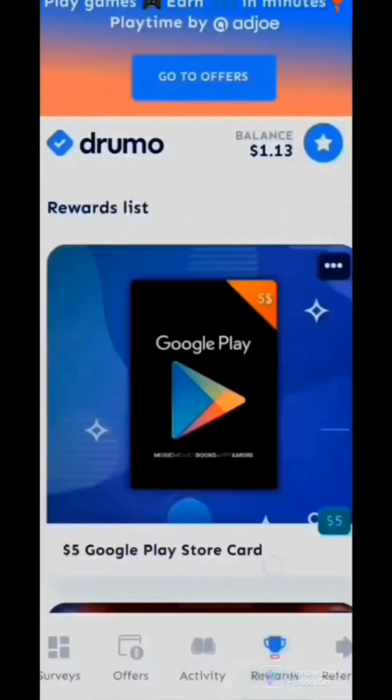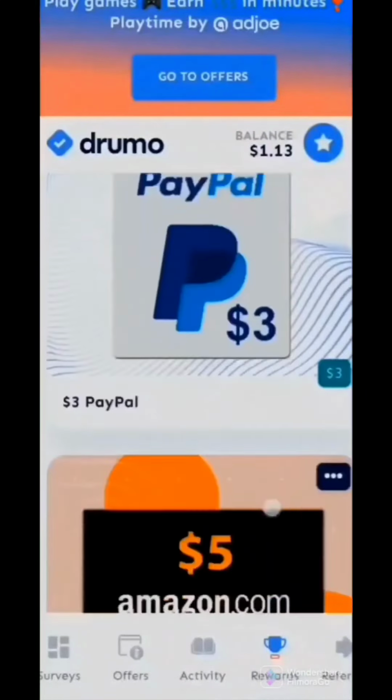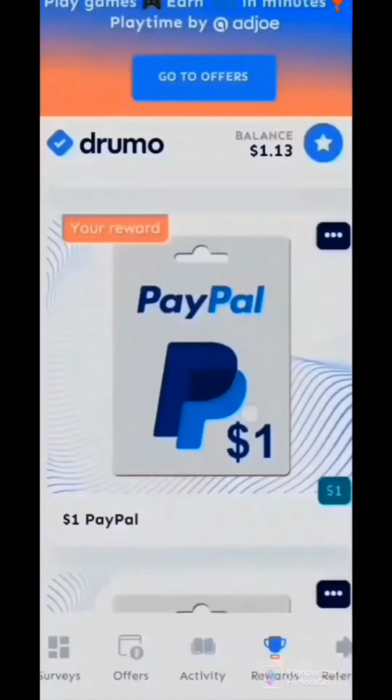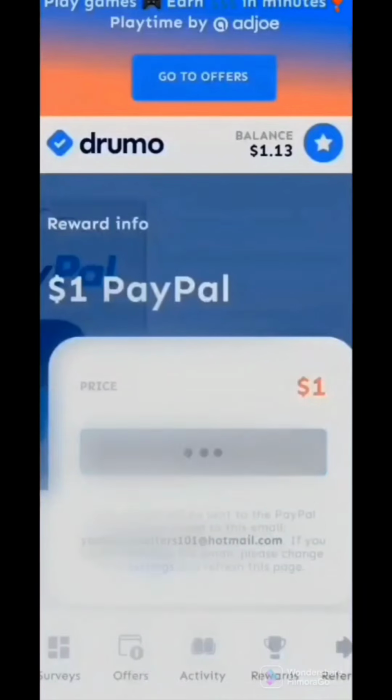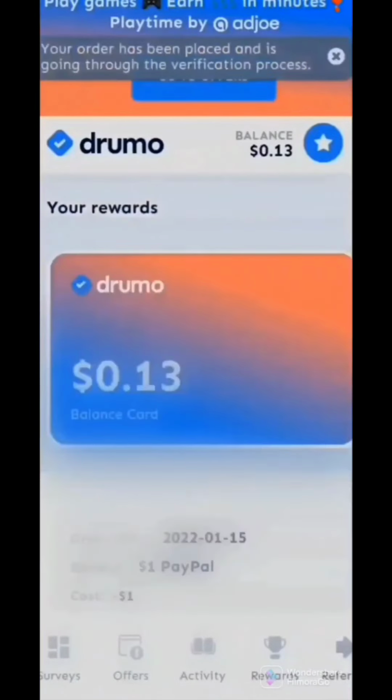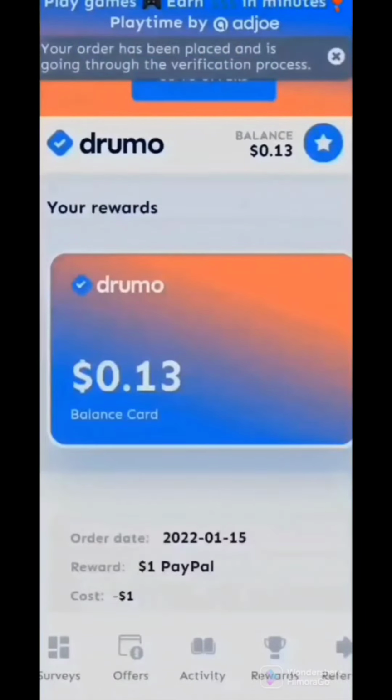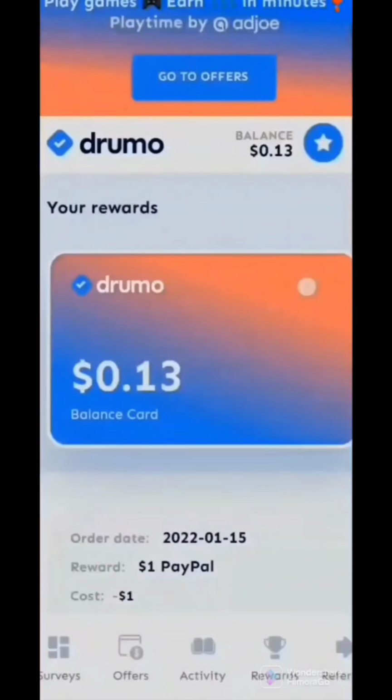And then now we're going to go back to the dollar amount where we were at redeemed, and we're going to click back on the $1 PayPal card, and we're going to click redeem again. So when we click redeem, it's not going to ask us for any more information, because now our PayPal is connected. So all you have to do is connect your PayPal, and that $1 will go to your PayPal.